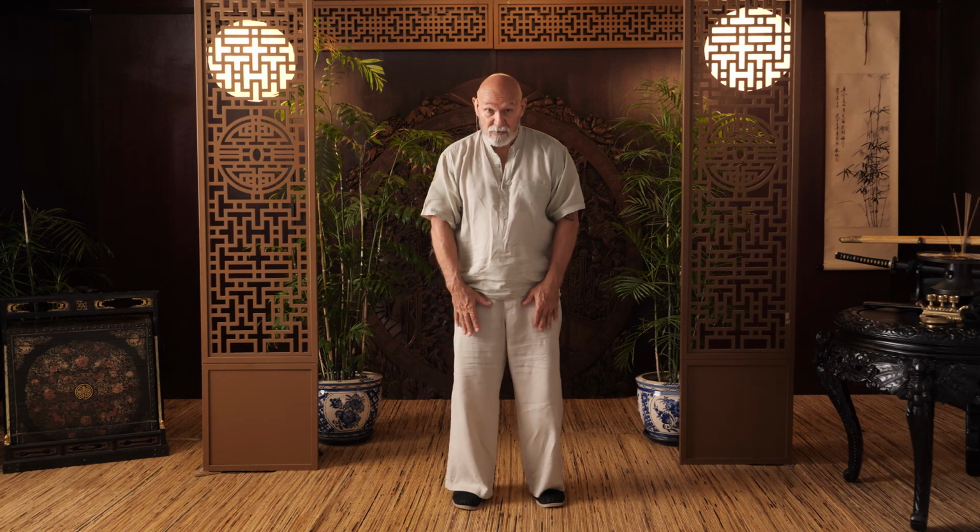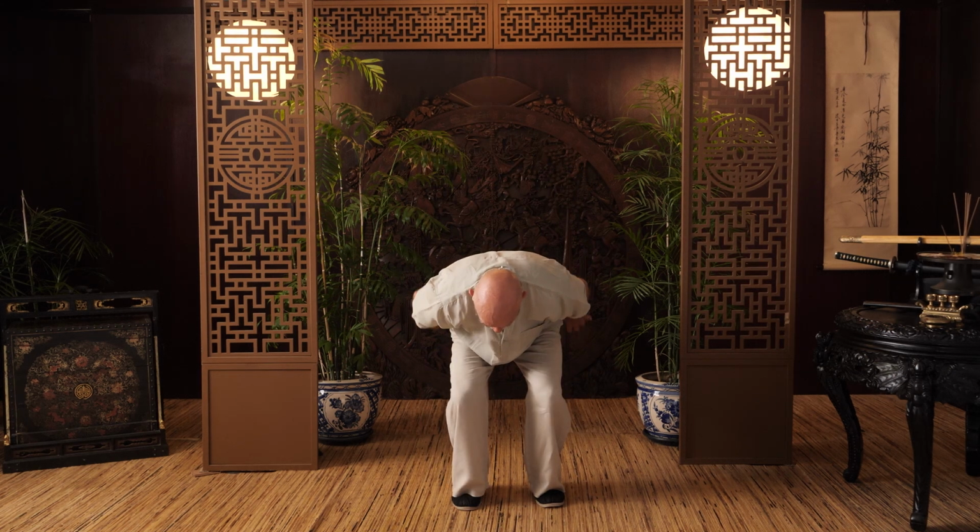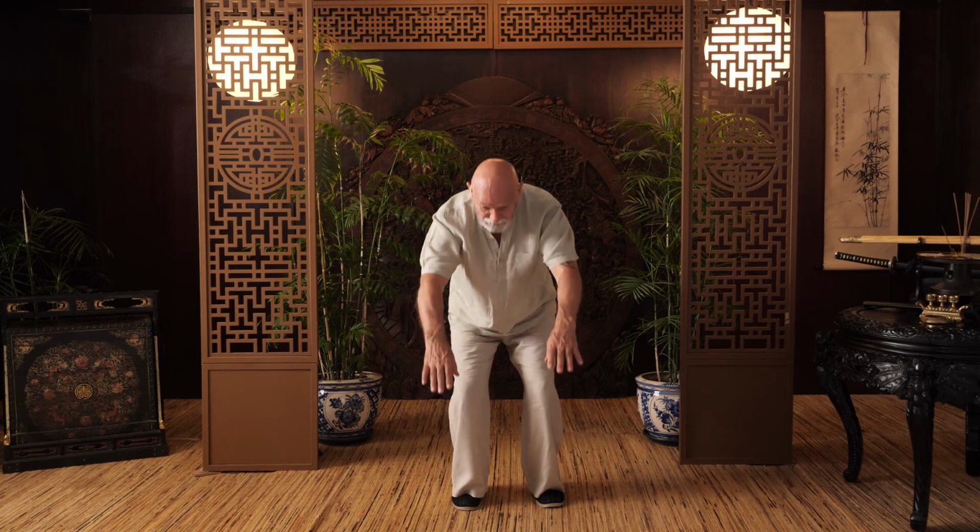I'll show you what the exercise looks like first, and then I'll come back and talk about it. Bring your hands to the front, close your fists. It's called brushing the grass. You lower yourself down, open the hands, and you brush the grass back one way, and then your hands go up the back, then you brush the grass back the other way, and you stand up.